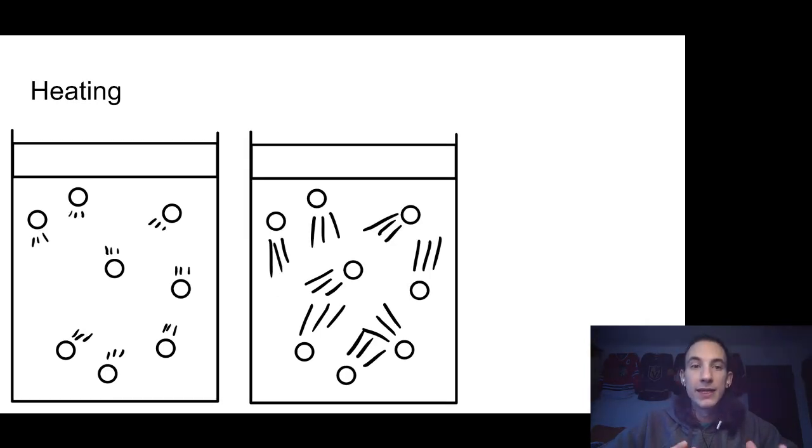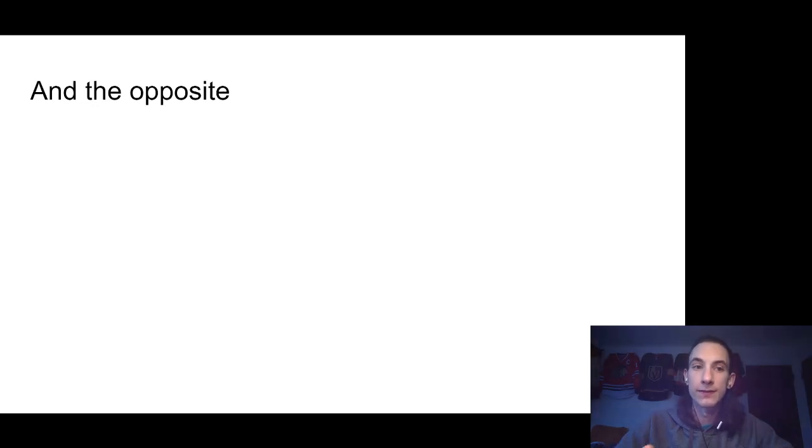And then the other one is heating. We said that if we add heat to our system, that's going to increase the temperature, and these particles are going to be moving faster. They're going to be more energetic, there's going to be more collisions, so we're going to be able to increase the temperature if we add heat to our system. So we've got those two ways, working and heating, these two processes.